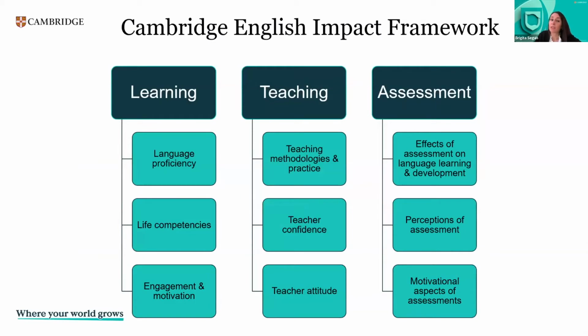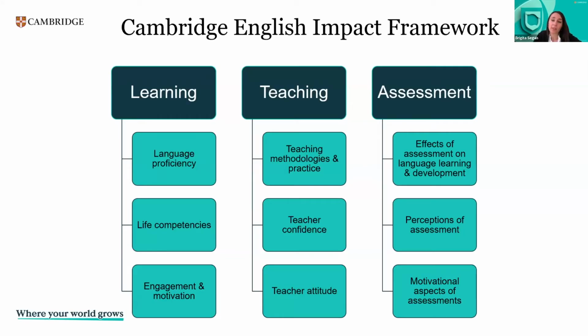Our work is underpinned by our impact framework. It's called the Cambridge English Impact Framework, and it is available on our website. We structured it along three simple but very important domains, which are learning, teaching, and assessment. We don't usually look at them separately. Normally we look at perhaps two or even all of them.